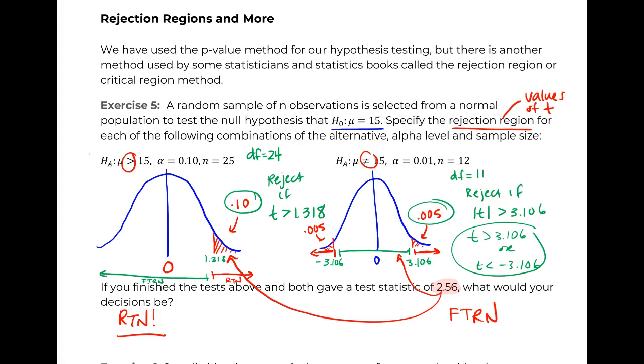The reason I don't love rejection regions is that the actual values for them change depending on what your distribution is, whereas p-values always mean the same thing. Whether you're in a z, a t, a chi-square, an f, or these other distributions we haven't even seen yet, a p-value always means the same thing. Otherwise these values all change and you don't know them off the top of your head, like you would for, say, a normal distribution.